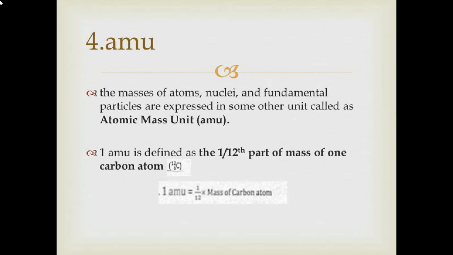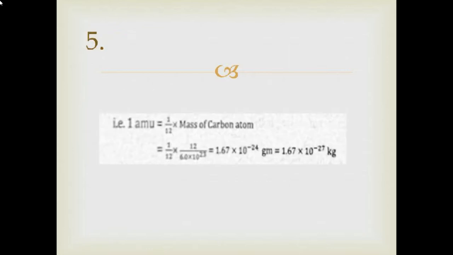From the numerical point of view, this statement is important, and multiple choice questions can also be made from it. It is the 1/12 part of the mass of a carbon atom. Instead of carbon atom, they can give you other atoms, so be careful. It is the 1/12 part of the mass of one carbon atom. 1 AMU is equal to 1/12 into the mass of a carbon atom, as I already told you.